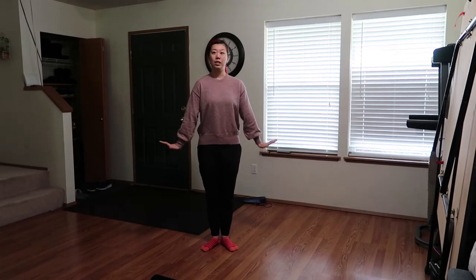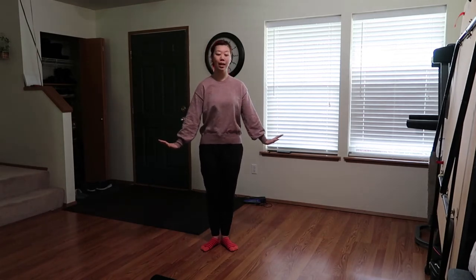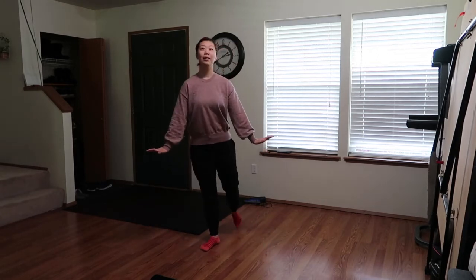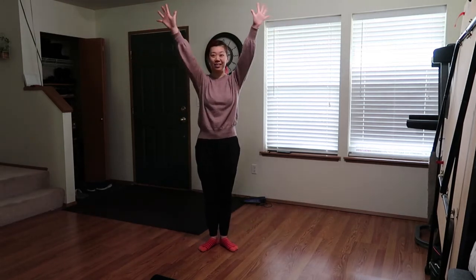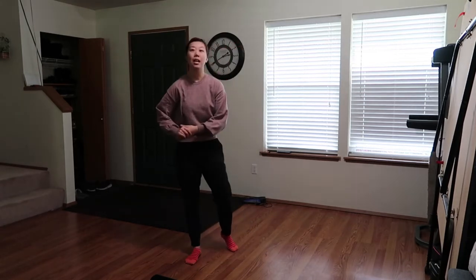I like to have a little teacup hand, so wrists are flexed, hands by your side, and we're gonna go and tap to the front, tap to the front, tap the side, tap the side, tap the back, tap the back, tap the side, side. And finish with some jazz hands. Yeah. And that is the whole dance.